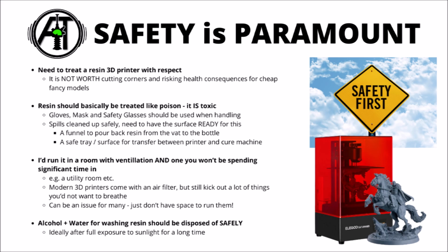Firstly, I'd absolutely treat resin as if it were poison. It is toxic and you don't want that on your skin, in your eyes, or being breathed in. When you're handling resin, ideally you should have gloves on, have a mask and have safety glasses to stop splashes. And in general, have the 3D printer set up in a place where if you're spilling things, then it's going to be contained and easy to clear up with isopropyl alcohol. A funnel can be pretty handy to have to transfer any resin from the vat back into the bottle.